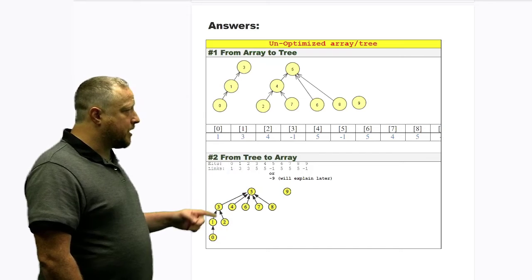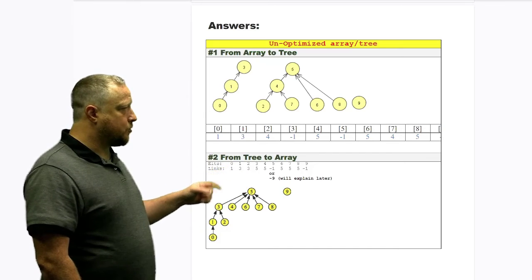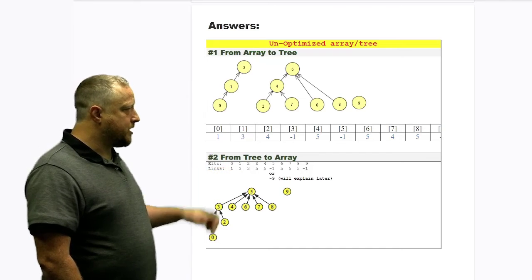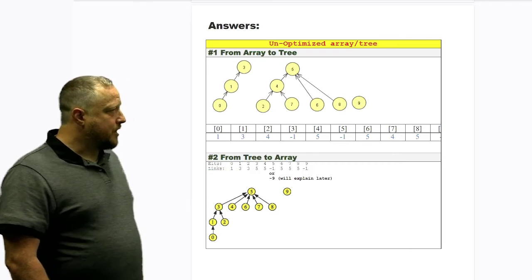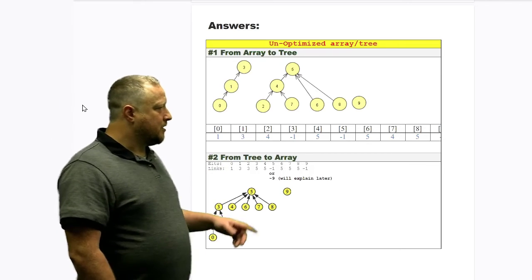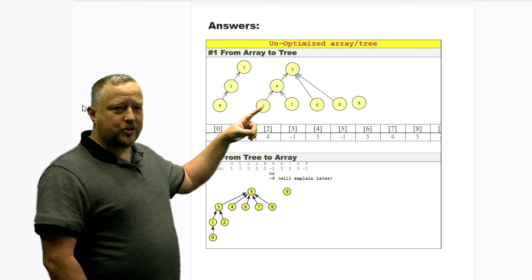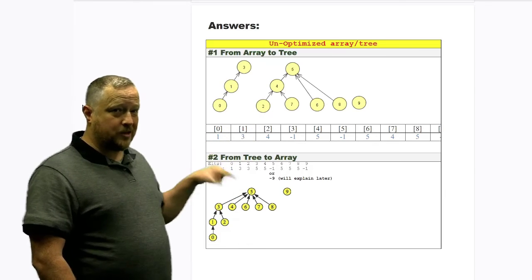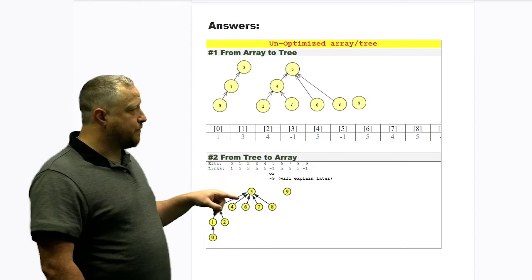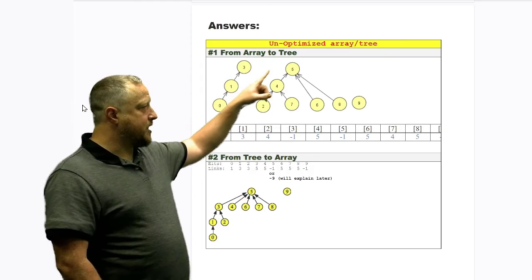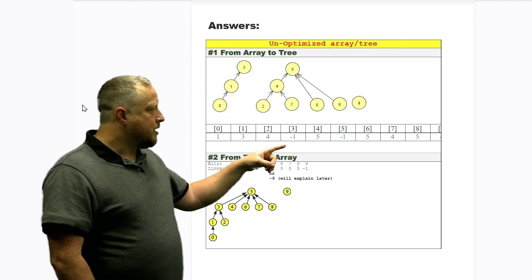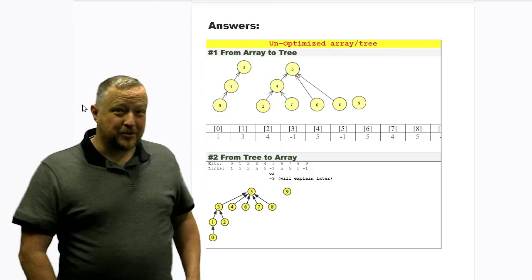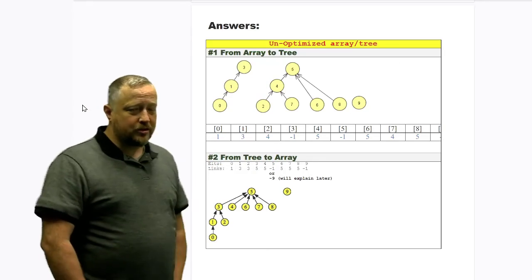So 0 should be connected to 1. 1 is connected to 3. So that's our overall setup. Actually, this was pretty close from this one to this one. The only thing that was different was we did not have a connection from 3 to 5 in this one. Yep, 3 was its own root. I wanted to double check there for a second. So there's your solution for this point.